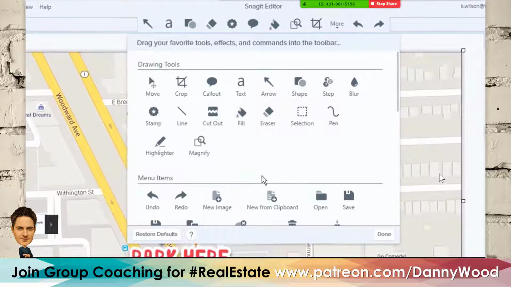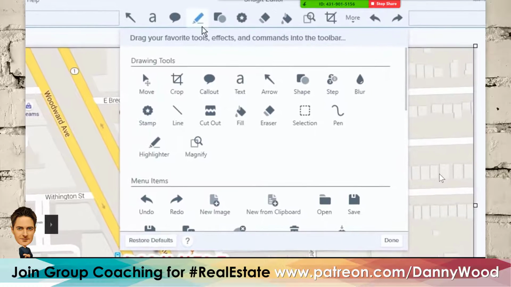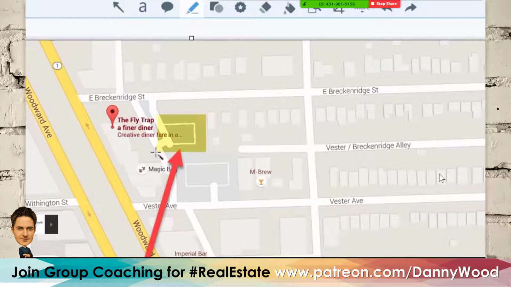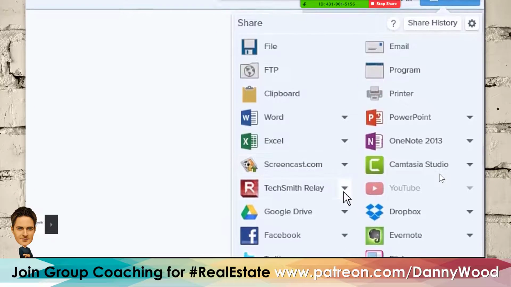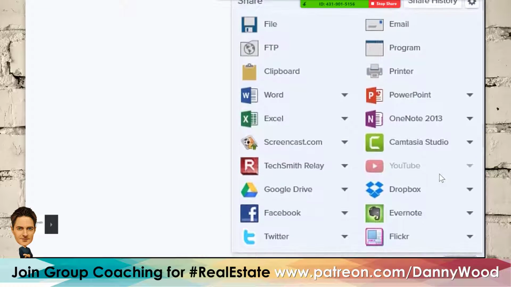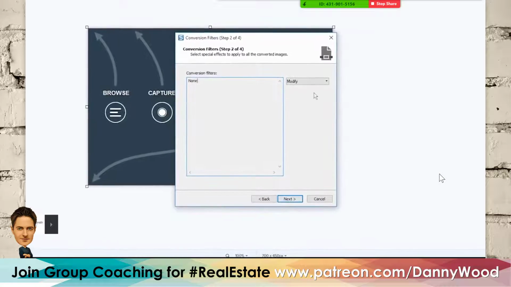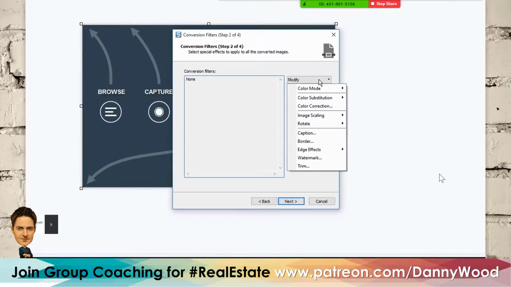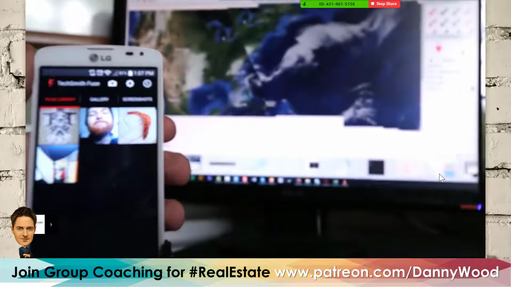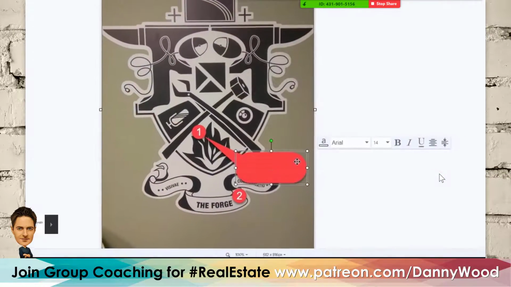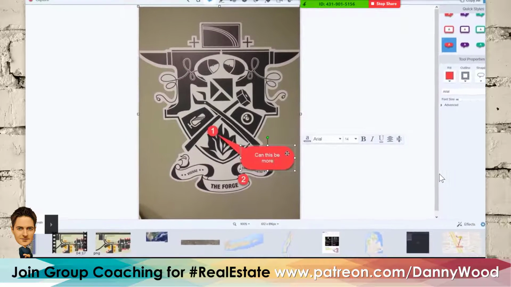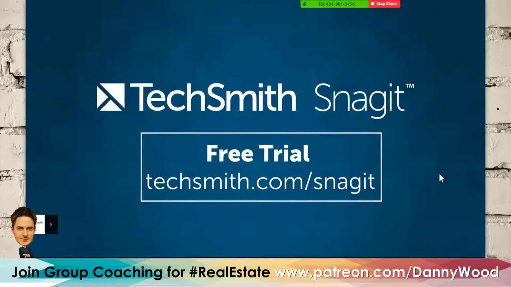Snagit is customizable to fit your needs. Drag and drop the tools you use most often into the toolbar and rearrange them to suit you best. Snagit makes it easy to share your images and videos too. Save to multiple formats, publish to an ever-expanding list of cloud platforms, or use batch processing for repetitive tasks like watermarking or resizing multiple images at once. And with the TechSmith Fuse app, you can send mobile images directly to Snagit wirelessly and quickly. So no matter how you work, it works for you. Snagit, the premium tool for quick, clear communication. Download a free trial today.